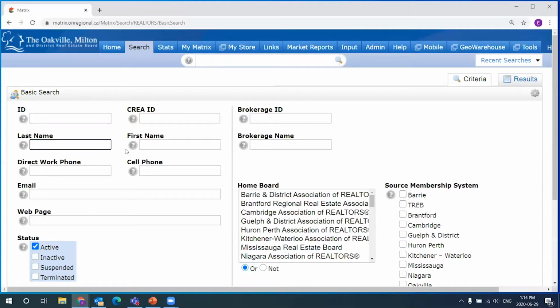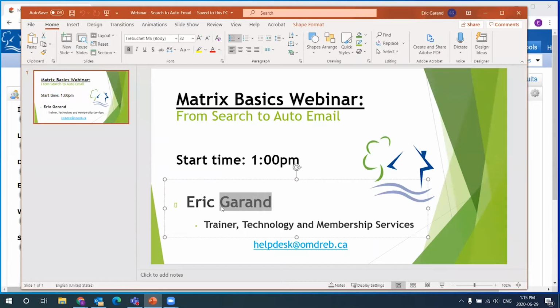Even as simple as searching for another member in the system, right? Maybe you're looking for a colleague or another real estate agent that you met on a showing, didn't quite remember their entire last name, but you want to track them down to get in contact. Maybe they give you some information, like there was a potential buyer for your listing. Well, let's have a look at how the asterisk would work in this case. Perhaps you remembered from the main screen here, my last name being Eric Garand.